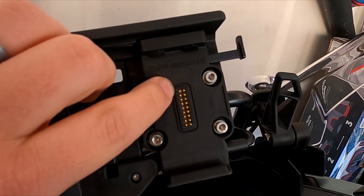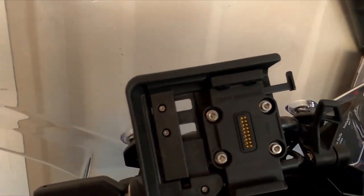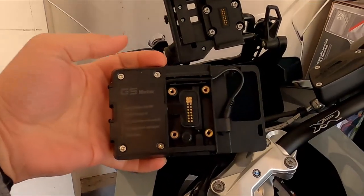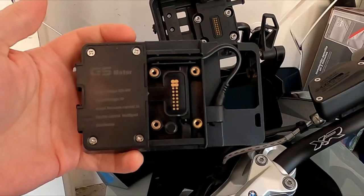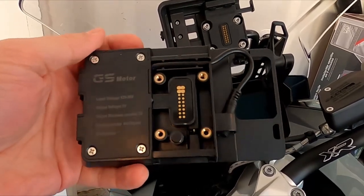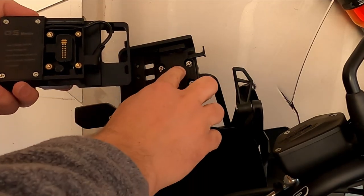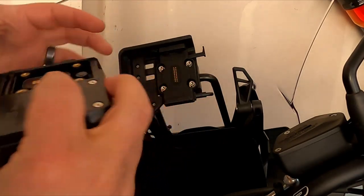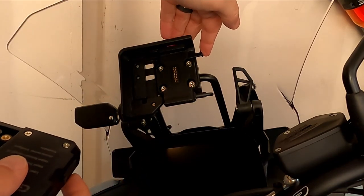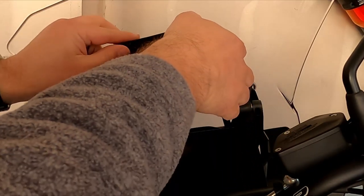On the inside, you'll know this works on yours if you have nine pins down and two pins across — it's going to match right up with the back of this mount here. The GS motor mount, as it's called, has a power pigtail on the right side; you won't need that. As long as you've got the correct pins, just make sure these pins line up with those pins. Put the bottom end in first, and then to get the top end in you'll have to hold this lever in again.